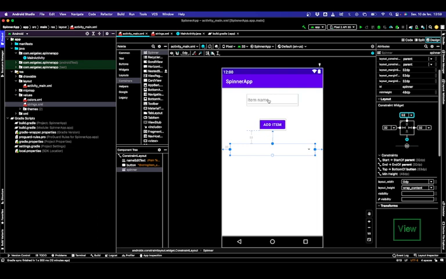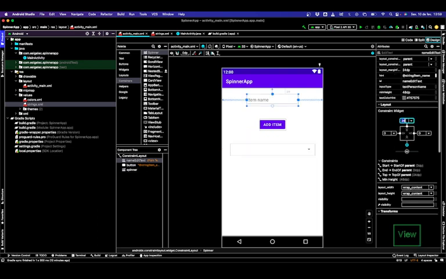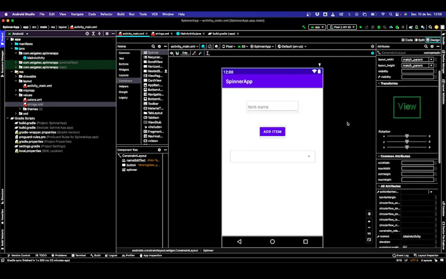Also here I'm going to change a little bit to put as a top 53 as well. So the idea will be the user types here a name, presses add item, and it goes here on the spinner.